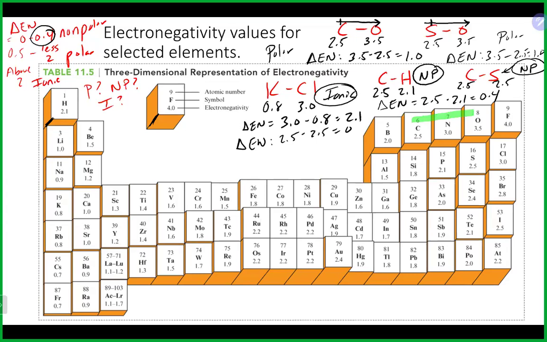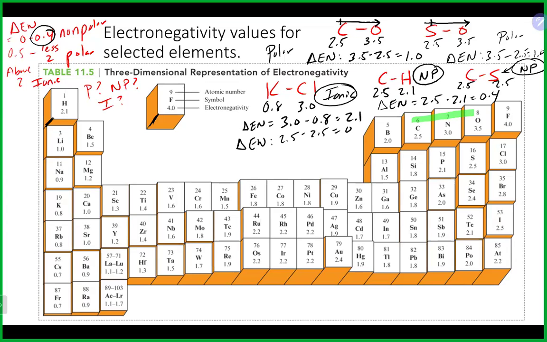And what we know in terms of the general trend in electronegativity is it increases as you go to the right on the periodic table. So since these two are in the same row and oxygen is further to the right, it should be more electronegative, and that should create a polar bond without even needing the numbers. So if you're comparing somebody in the same row on the periodic table, and it's definitely non-metal action there, if somebody's further to the right in the same row, probably going to create you a polar bond. You probably don't have to worry about the numbers, and you know the one further to the right should be where the arrow should be pointing.